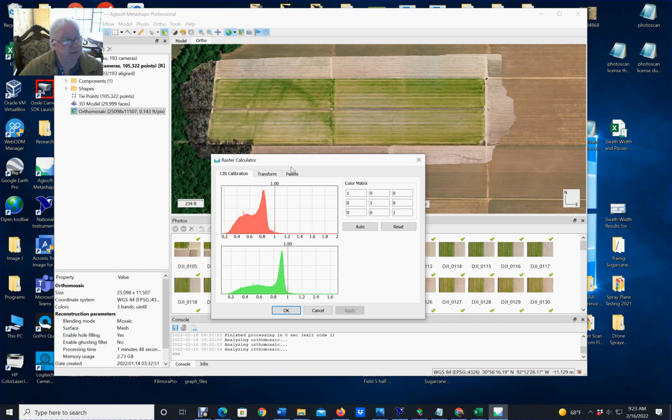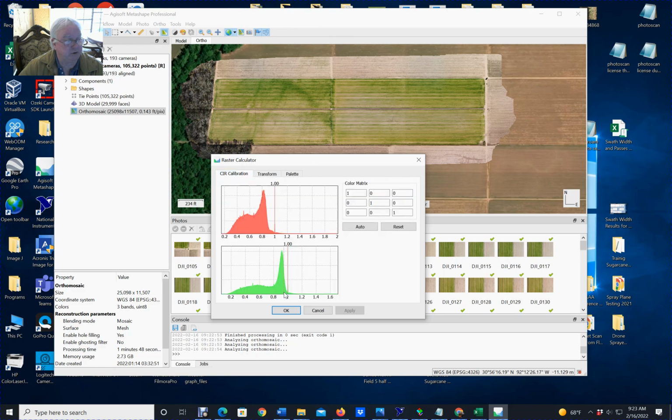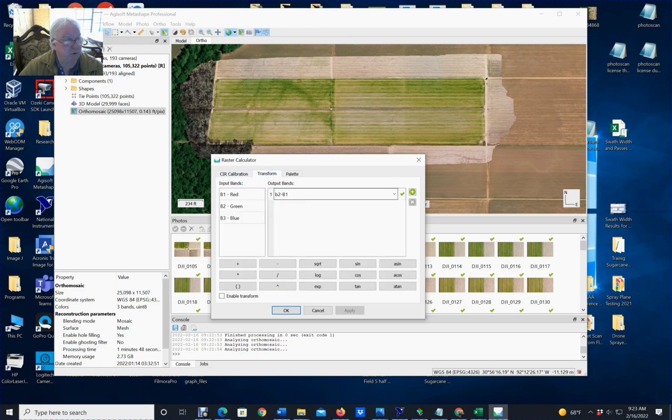So this is where indices come in. Usually you go over here, and on Agisoft, you can go to this raster calculator. It'll probably start out right here. Go over the transform, and you can put in different equations. So I can put in the VARI equation, which is green minus red divided by green plus red minus blue.